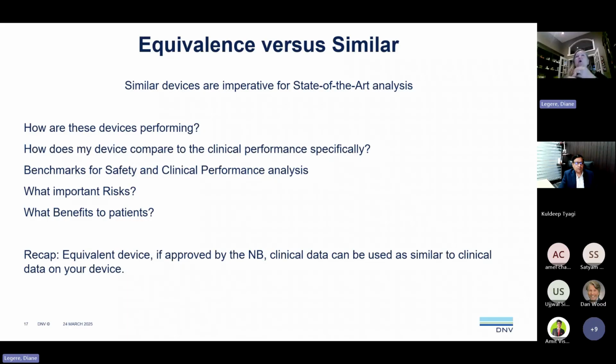So how are you going to demonstrate that you perform at least as well as they do with your device? And remember the risk of going the equivalent route is you won't know until you're into your technical review if it is approved by your notified body or not.